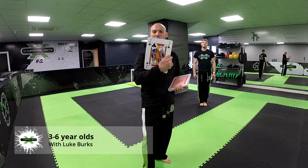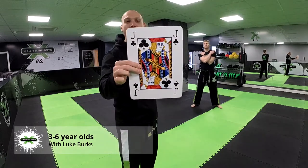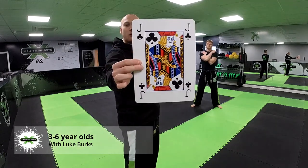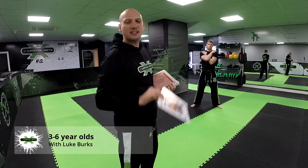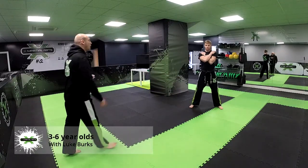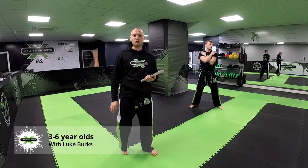Oh, fantastic. A black one. So that is squats. And because it's a picture card, that is a 10. So it doesn't have a number on it, but when it's got a king or a queen or a jack on, that is a 10. So get your legs open, arms crossed. I'm going to count them for you, and you're going to shout, sir, super loud. Are you guys ready for your squats?